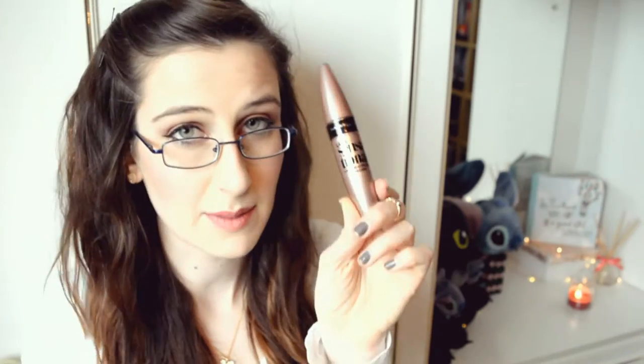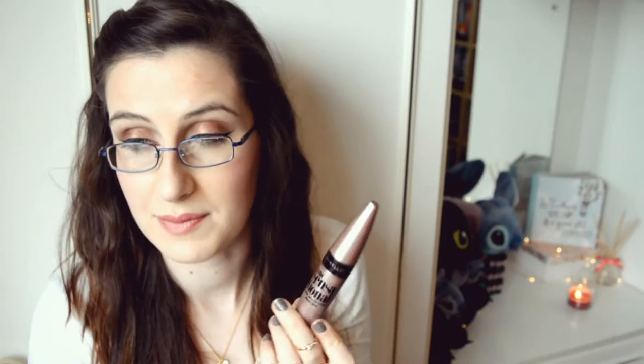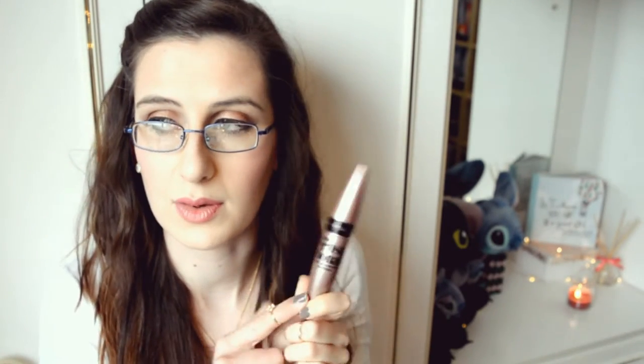Okay, the next thing I have is Maybelline New York's Lash Sensational Lash Multiplying Mascara. I've been raving about this for the past 2-3 months. It is amazing. I've never dared to go out of my comfort zone with mascaras. I've been using the same Maybelline mascara for 3 years. Not exactly the same tube, but, you know, repurchasing it. I was like, no, I want to try something new. I heard so many great reviews about this, and I was like, what's with the hype? From what I've heard, it's supposed to be a dupe for Benefit's Roller Lash Mascara. And I have tried the Roller Lash, and I have to say, it is pretty much the same. Maybe the consistency in this is a lot better, but the Roller Lash maybe curls more. I don't know. I'm going to have to retry them both.